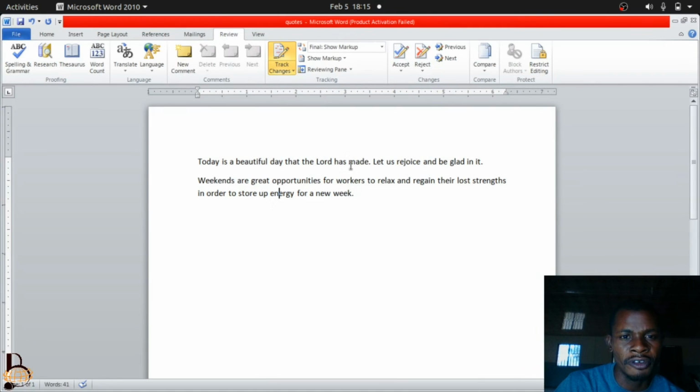So just like I said before, these track changes, when changes are made to your work, you can track them. When they are tracked, you could accept. The last time we learned how to accept, you can likewise reject. Rejecting means those changes will not be accepted. That means what you type initially, the original work will remain as it is. So when you're done working, remember to turn off the track changes.